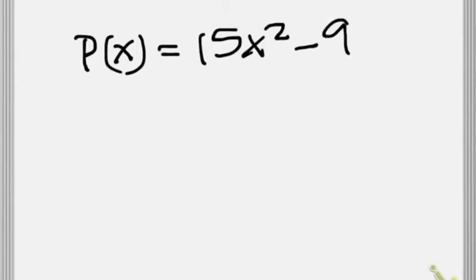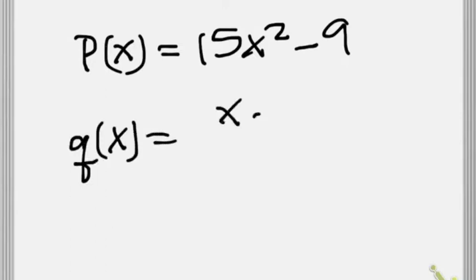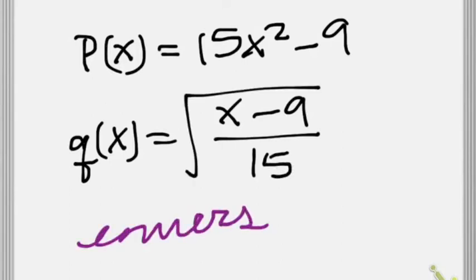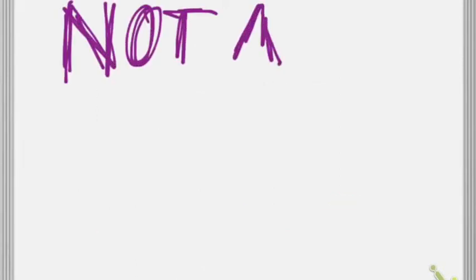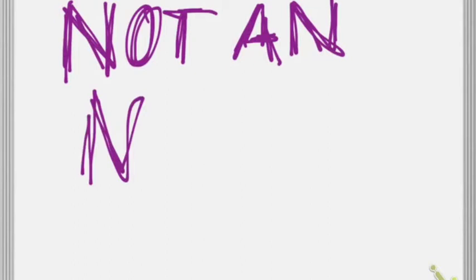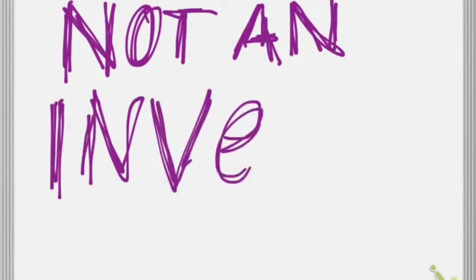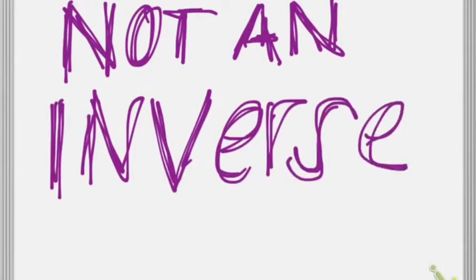Okay, so now we're still going to be using that second method. Remember, you're going to be switching x and y and then isolating for y. And then if that equation that you get matches the original, then congrats, your equations are inverses. So are these two equations inverses? No, they are not. If you solved and you got that they're not inverses, then you were correct.